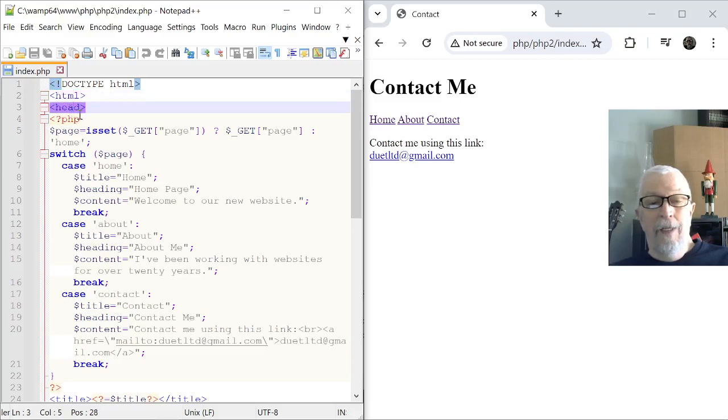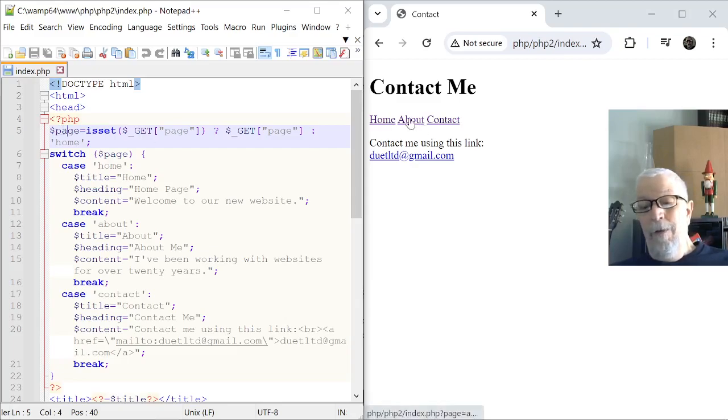head tag, and then within the head tag we put in the first little bit of PHP code, and this says to look for a variable called page being passed in from wherever it comes from. And if you find one of those, then get it.